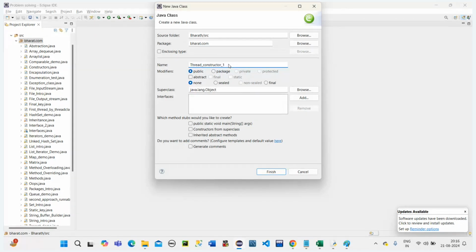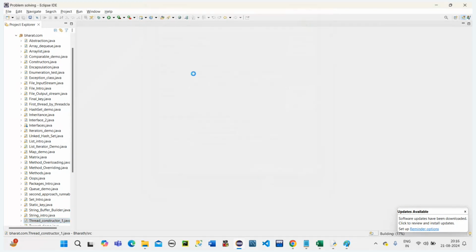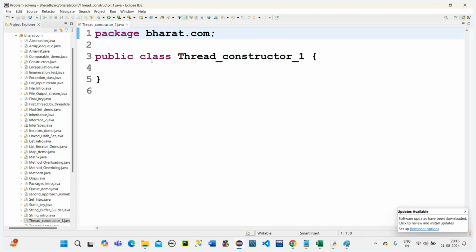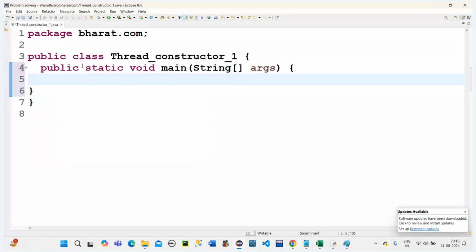It is constructor one. Now what I have to do? I need to take a main method. Now I need to create a thread object. Thread t is equal to new Thread. So this is a constructor.